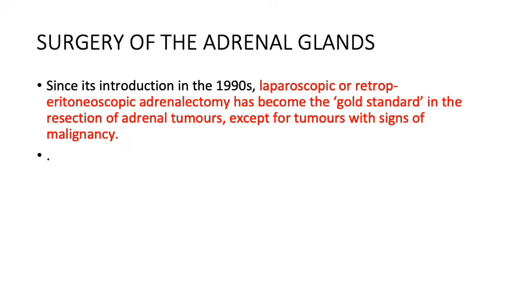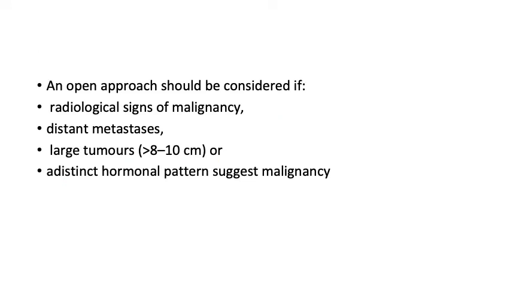As we said, since its introduction in 1990, laparoscopic or retroperitoneoscopic adrenalectomy has become the gold standard in the resection of adrenal tumors, except for tumors with signs of malignancy. An open approach should be considered if radiological signs of malignancy, distant metastasis, large tumor more than 10 centimeters, or distinct hormonal pattern suggest malignancy.